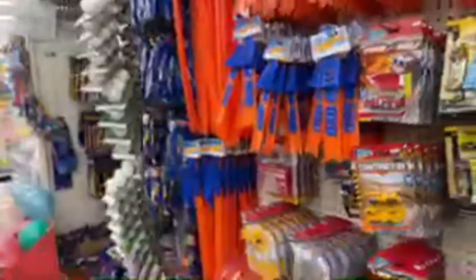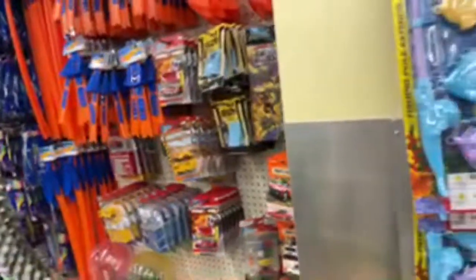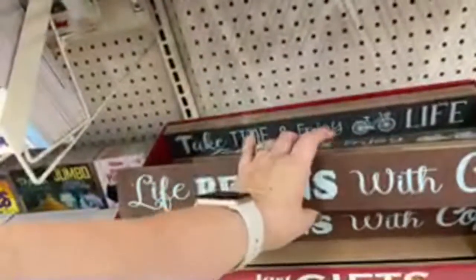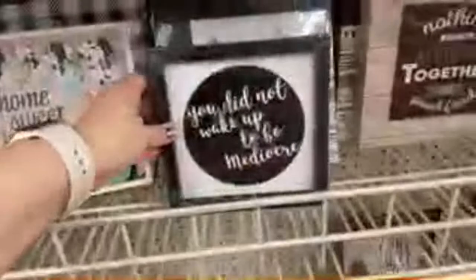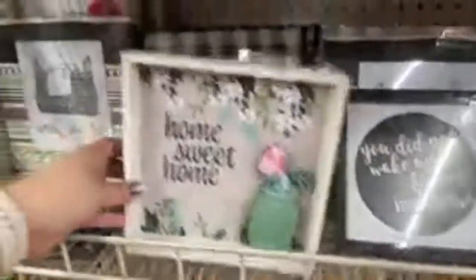Back over to the toys now, and I'm not finding what I need over here. I need a specific toy for a DIY that I'm going to be bringing to the channel very soon. There's more of these cute little signs — I've used something similar to this for DIY things. This is a really nice heavy one, not just like paper. 'Life begins with coffee' and 'Take time to enjoy life' — really great to DIY with. And then cute little shadow box frames with a lot you could do with them as well.